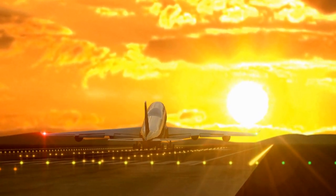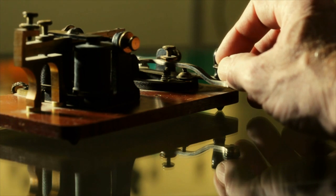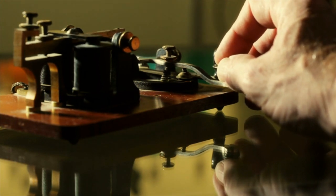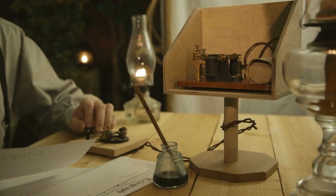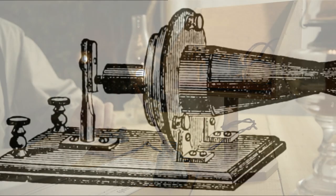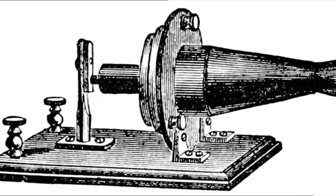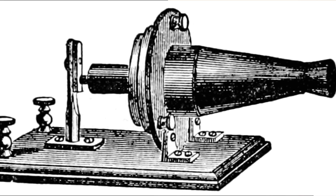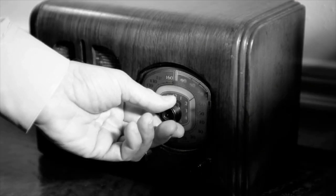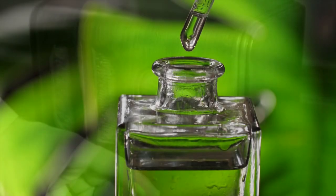Before we were connected by airplanes, we had a growing connection and communication. Samuel Morse made a telegraph machine and set up Morse code to help people send messages over distance through a wire. The first transatlantic telegraph cable was in the late 1860s, finally allowing messages to travel from the United Kingdom to New York City. Alexander Graham Bell patented the telephone in 1876, and along with electrical lines going up throughout towns and cities, telephone and telegraph wires were being laid. Then in the 1890s, Marconi invented the radio, which became popular very fast.